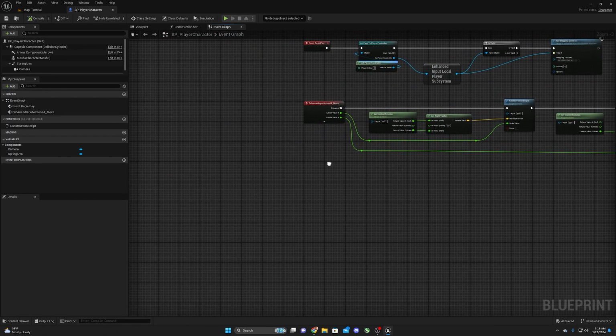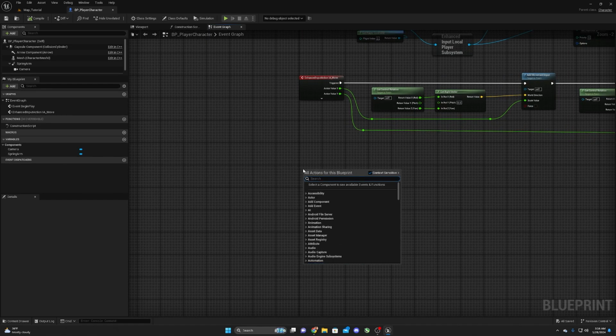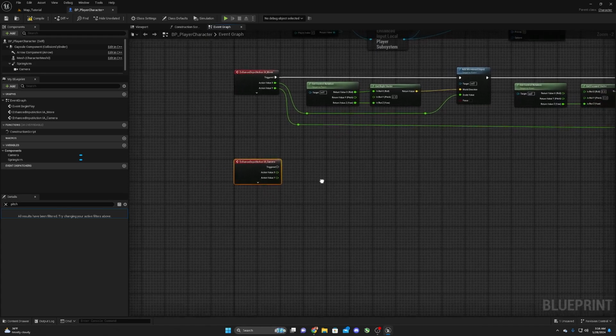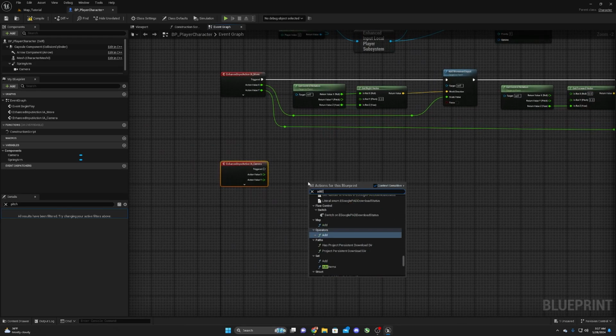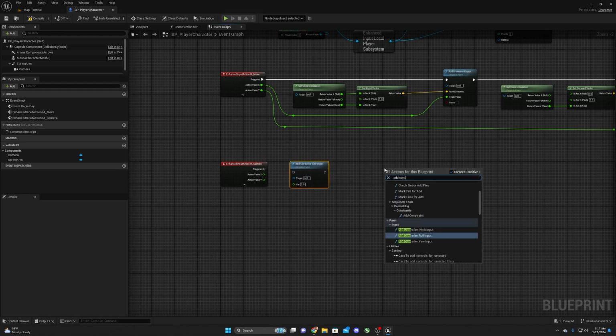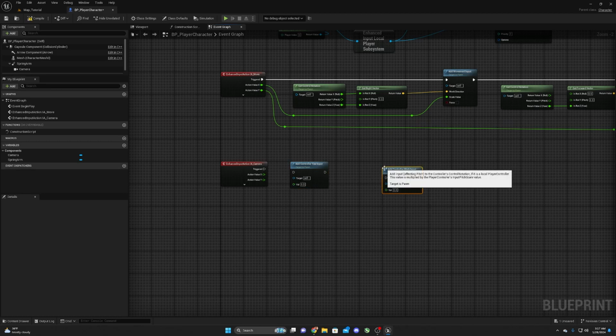Next we'll do our camera. So add our IA camera. Same thing, split the struct pin. Now we want to add controller yaw. We also want to add controller pitch.